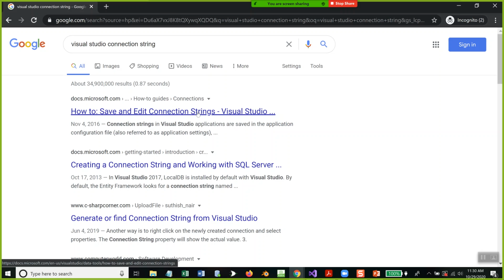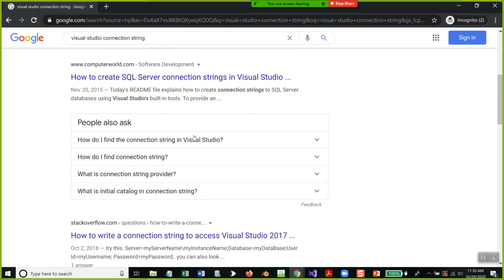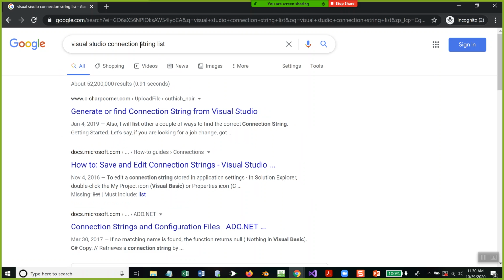How-to guides, connections. Connection string. Okay.